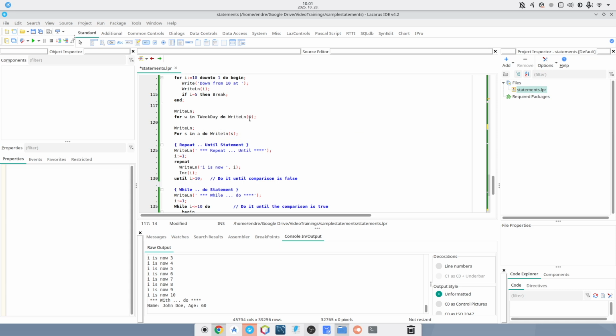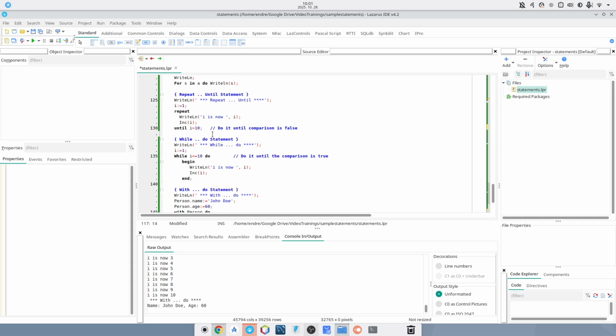basically as a kind of string. So the name inside the set will be written out. And the same for the array. Here I defined the same day names like here for the set, just in a string array. So the A is an array of strings, and the S will be a single string. As you can see here, every time the string value from the iteration is written out.